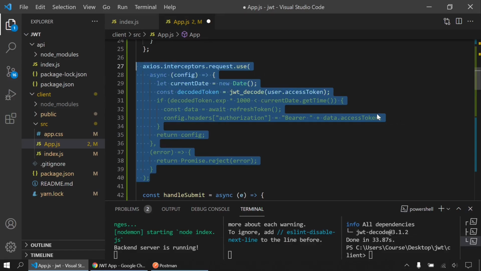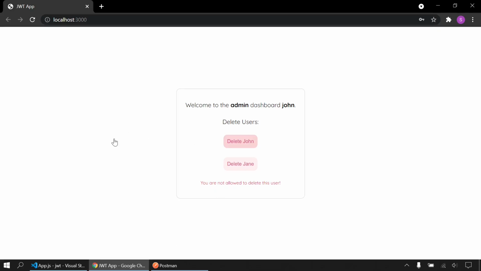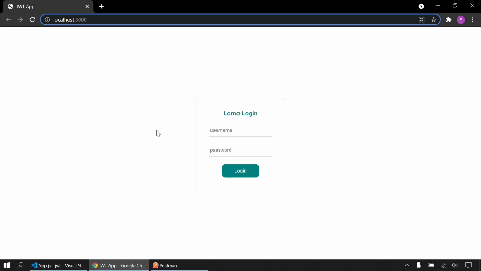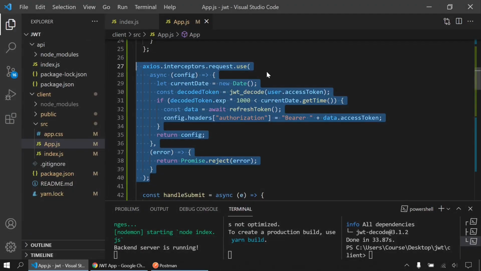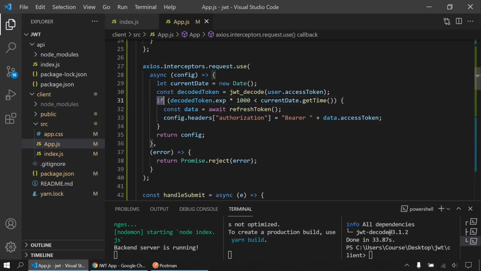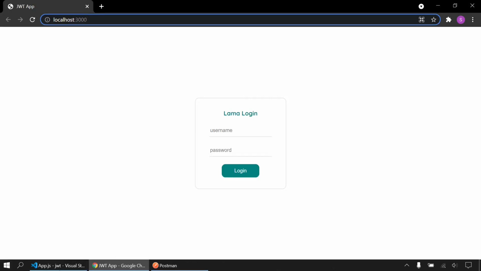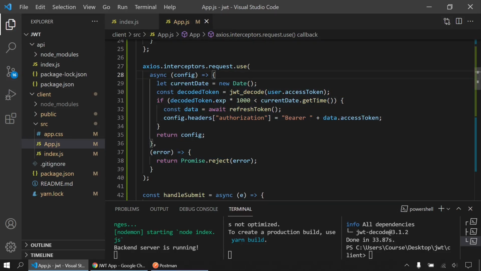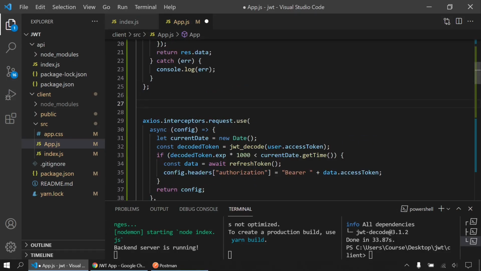So if I open this, I have to refresh my application again, but there will be another problem here. Because this is our login API request, but actually we don't need to use any interceptors, we don't need to refresh token or check this token, because we don't have any user yet. So what I will do is create a new Axios instance. You can create as many Axios instances as you want.